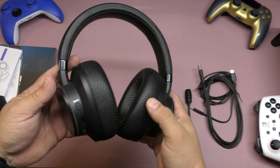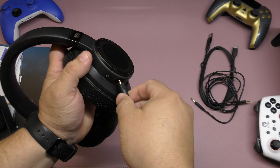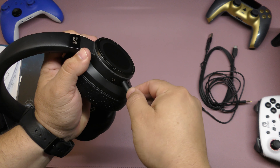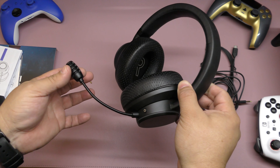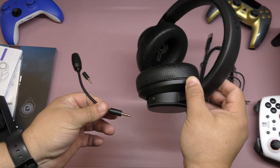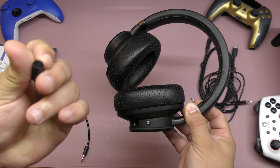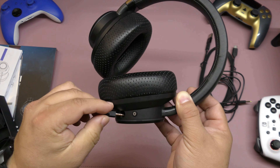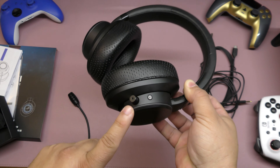There's a mic right here called the nano boom mic. You can put the commander mic right here — just like that, hooks up like that, and that's how it actually looks. But if you're like me and you don't like to use these gaming microphones but still want the microphone portion of the headset, this nano mic is good enough. It's like a boom mic, which makes it feel really small, almost like a button-looking, but it's actually a mic. So this is the nano mic, and this is the commander mic, and the cool thing is they're swappable.